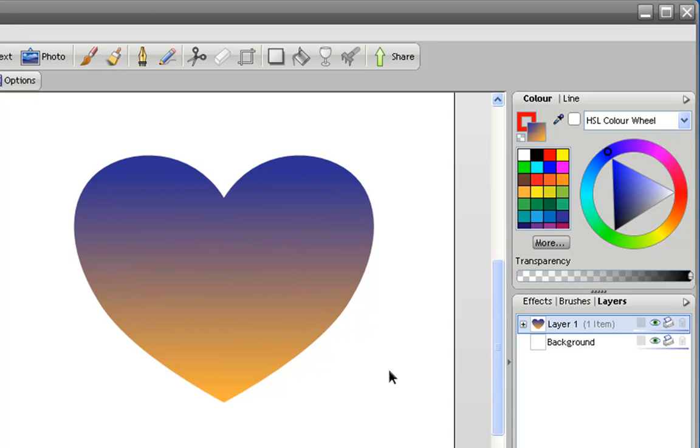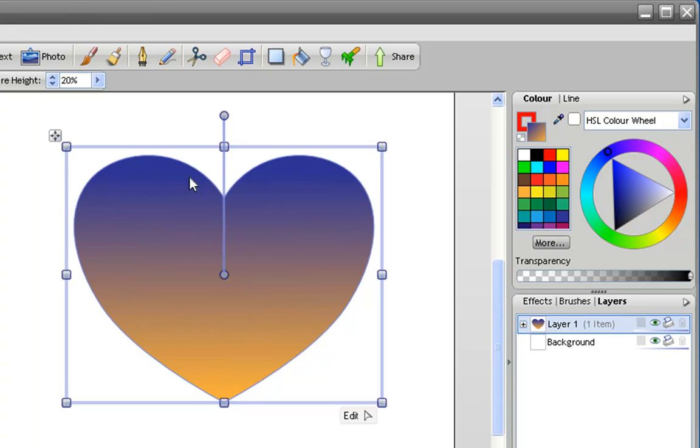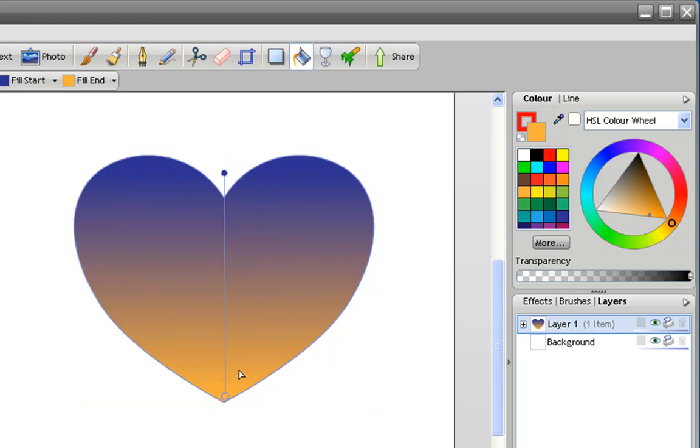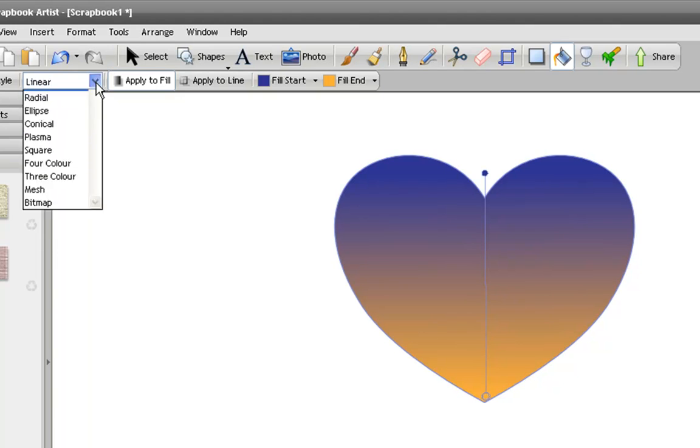Now once you've deselected a shape, you'll notice when you select it again you've lost those fill options that we were just looking at, and if you ever need to bring those back you just need to click on the fill tool again. And now you can see I've got my line again in the same position as I left it before. So let's have a look at some of the other fill types you can apply.